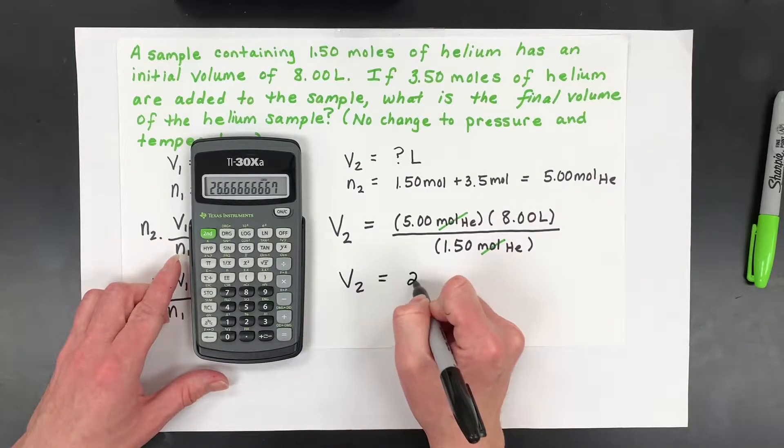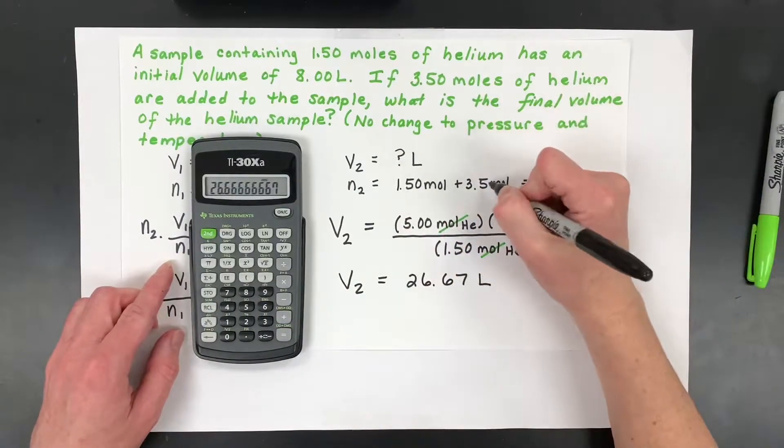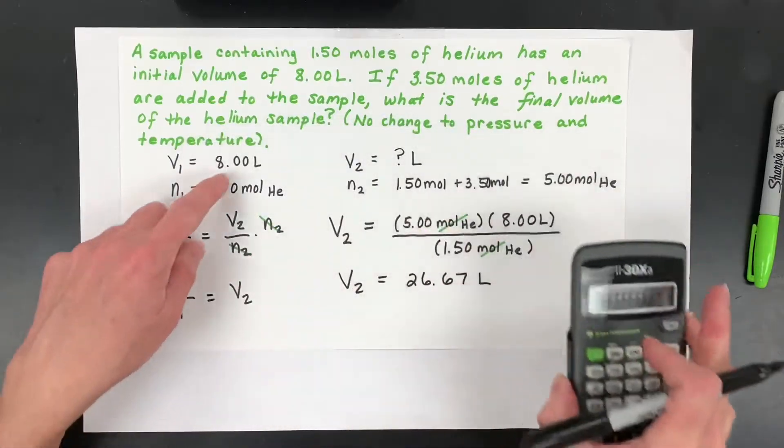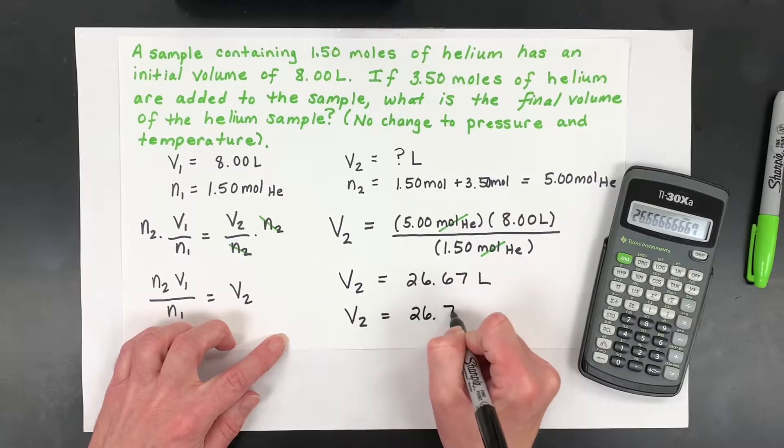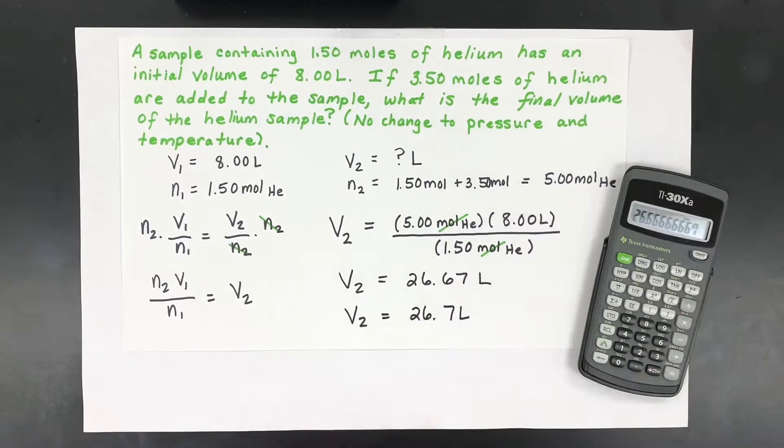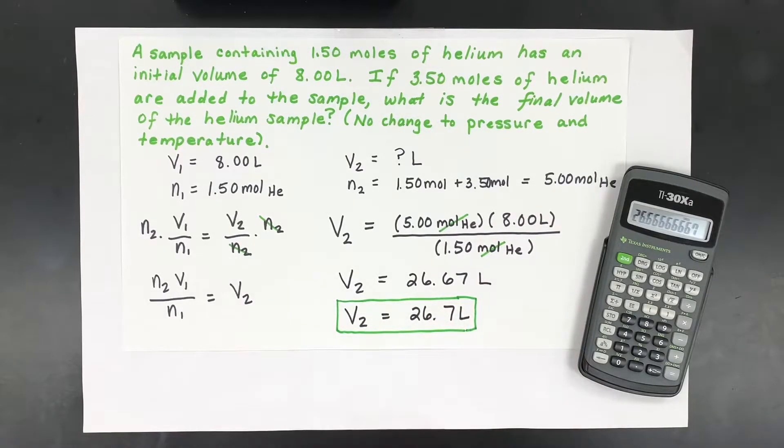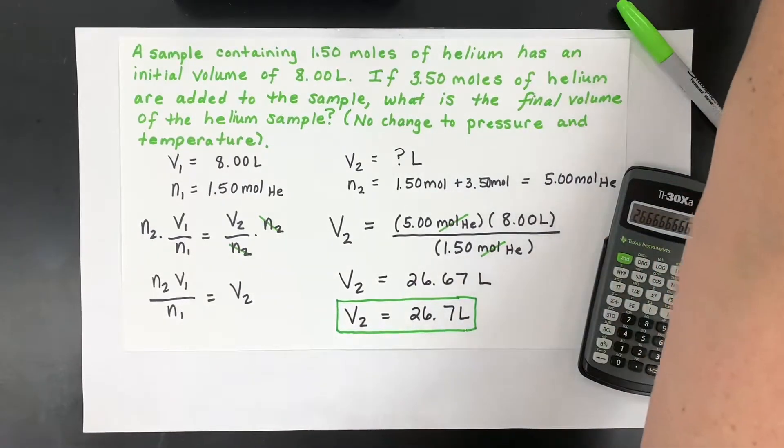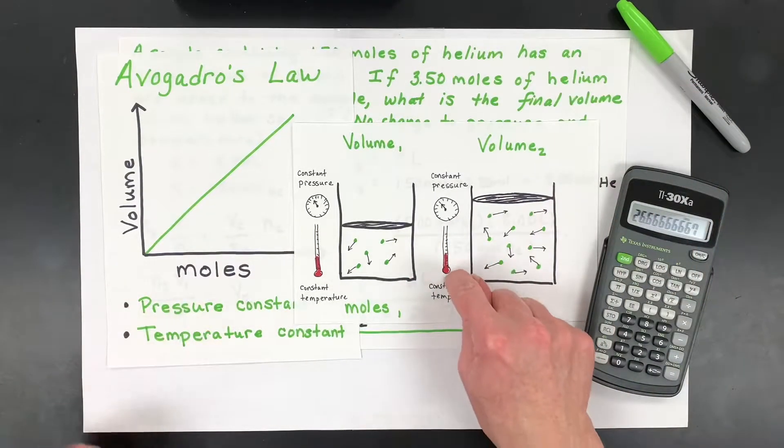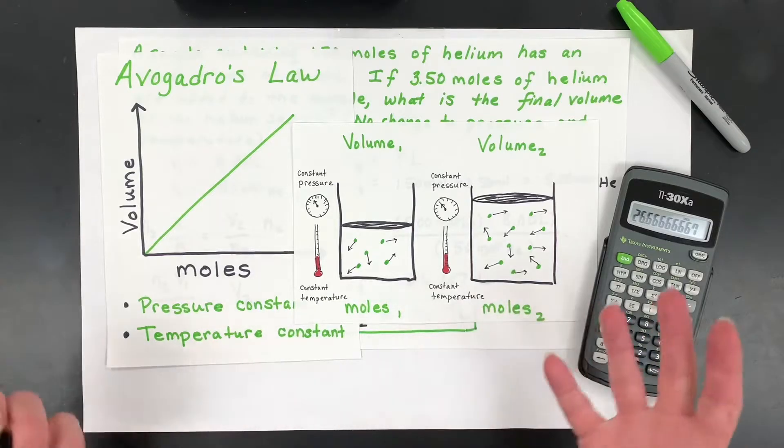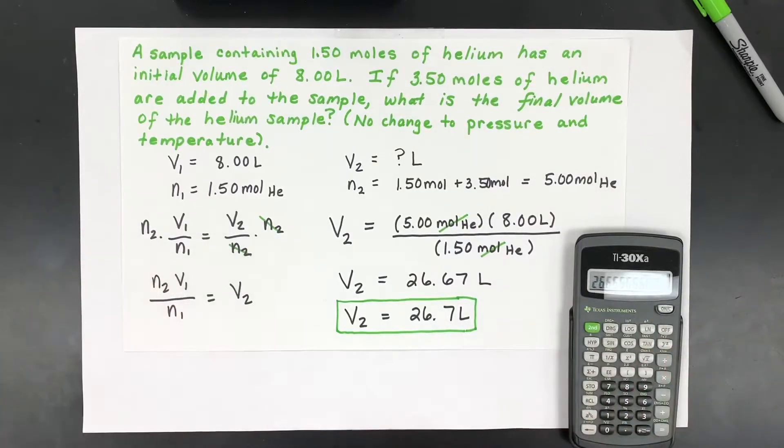And so I get an answer for V2. And I'll write this all out. So 26.67, it's all repeating. But again, I had, I kind of lost a zero here. I have three sig figs there, three there, three there. So I can keep three. So then my final answer for volume is 26.7. And then again, box out your answer, your teachers are going to be so thankful you do that. Plus, as you're boxing your answer, kind of always ask yourself, does that make sense? Did the volume go up or down? And the answer is, it went up. And that makes sense, according to our graph and our particulate view, that if we're going to keep the temperature and the pressure constant, the volume is going to have to increase if we add more particles in it, just like a balloon you've blown up probably hopefully sometime in your life.